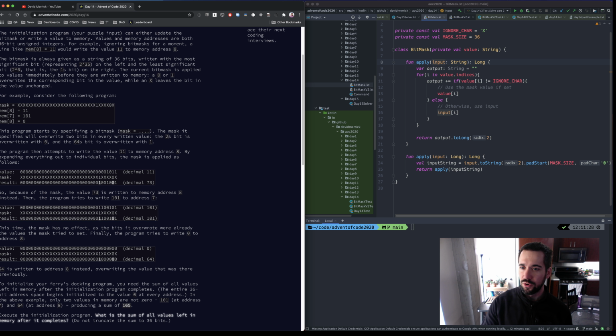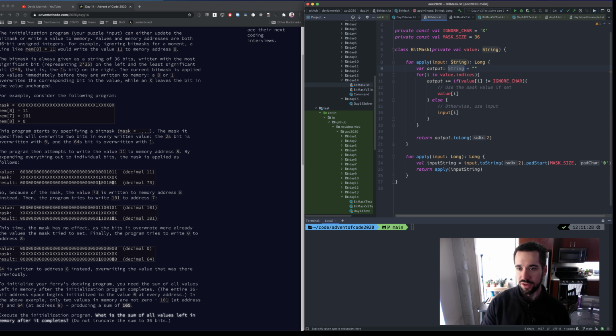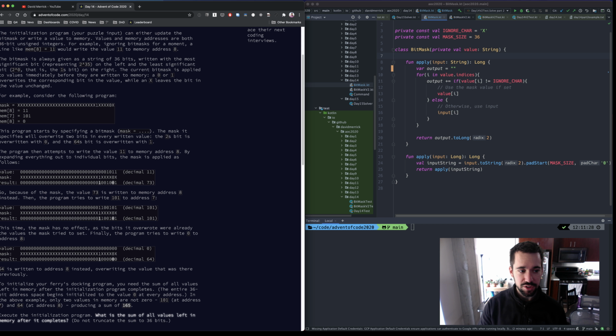And so it goes through each item in the array of this string. And I can get rid of this because the compiler knows it's able to infer the type. So I start out with an output that's empty. I go through each value. So I start here at 0, and I say, okay, this is the value of the mask really.